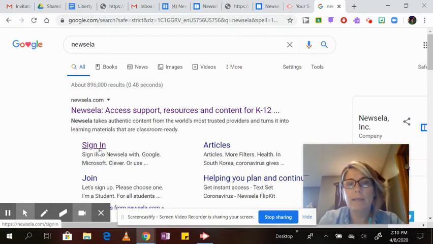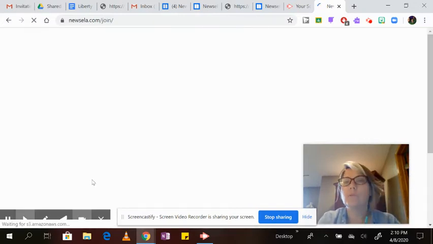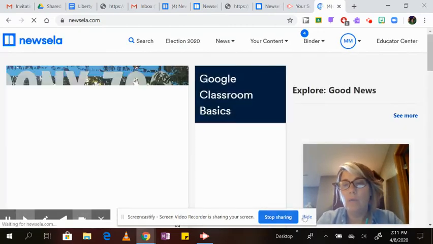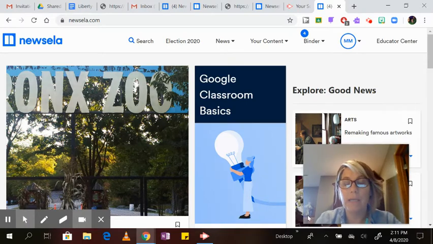Then you're going to go ahead and sign in if you have an account. If you don't have an account, then you're going to go ahead and join, okay? I'm going to click on join just for a minute, and then I'm going to go to my sign in so that you can see what my account looks like and how we can find articles. And hopefully we've got some data in there. I know Katie, my daughter, took a test for me, so we'll see.